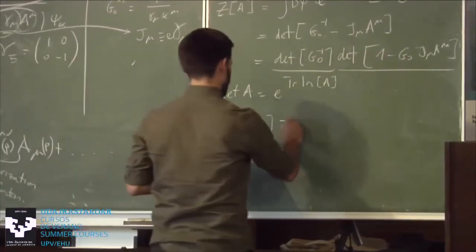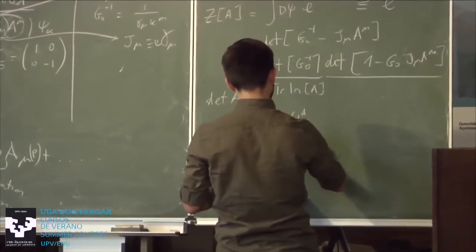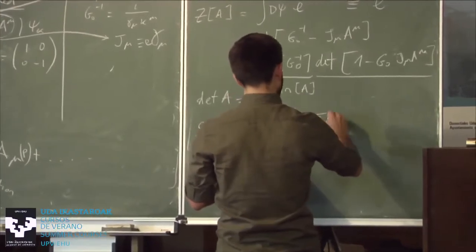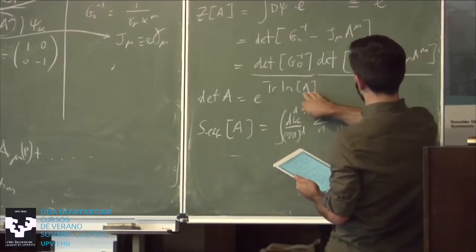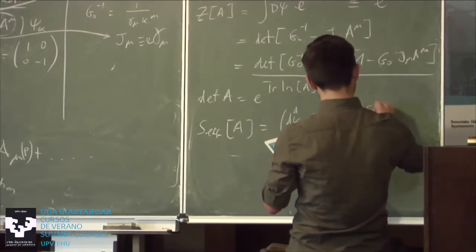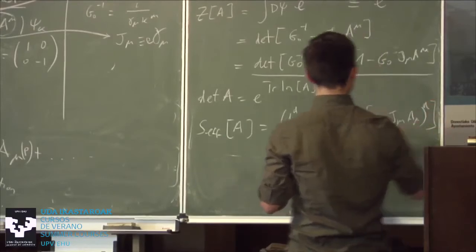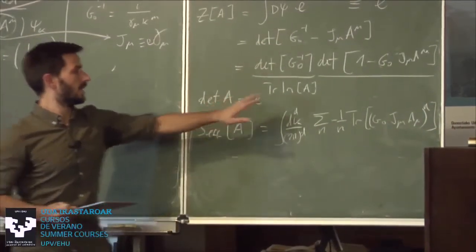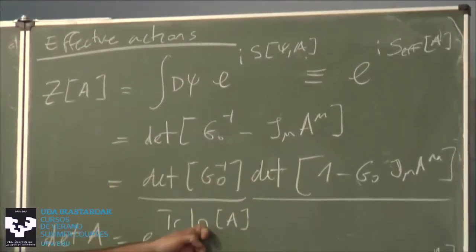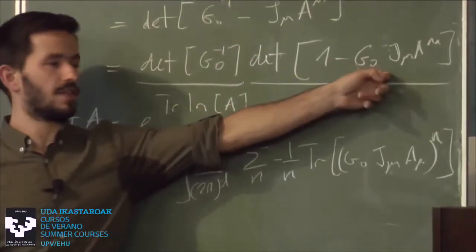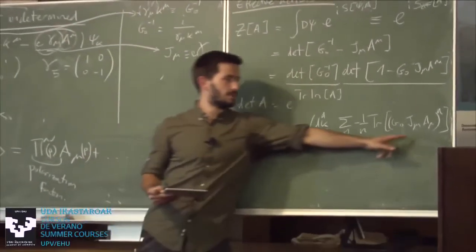Okay, so the effective action, if I write it fully in k space, choosing some normalization, I'm going to already expand the logarithm. So I'm going to assume that this guy is small and expand the logarithm. Trace of G0, J mu, A mu, n. Okay? So I used this thing here, equated it to this, and identified that this is the effective action, and A is 1 minus something small. I expand that something small, and this is the series expansion. So I wrote the effective action as an expansion over A, which is what I wanted.